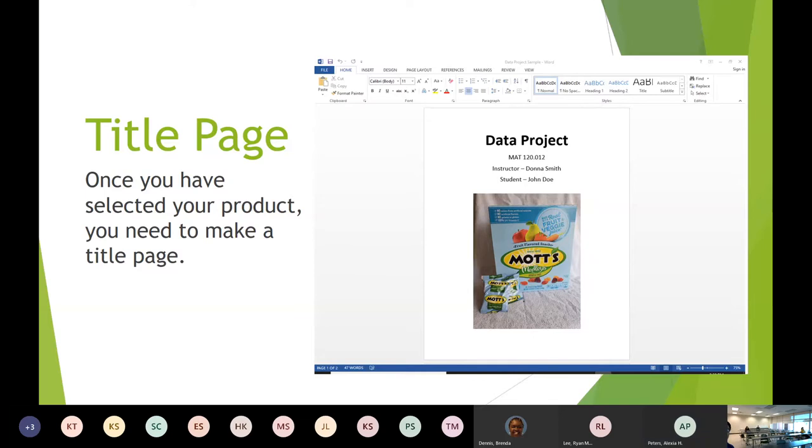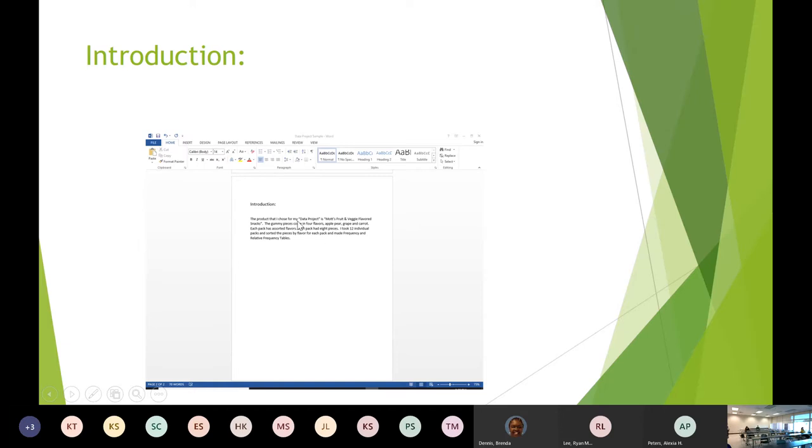Okay, we're showing everybody the project that everybody needs to turn in. Title page, you must have a title page. Please make sure it's pretty. And it shows Math 120. This is Math 120-29. Make sure you put Hubert McClure and your name and any creative work you can do to make these people happy. Introduction. Please write an introduction that says, I am doing this. I'm counting these. My product is this. You either eat this or you use it or whatever.